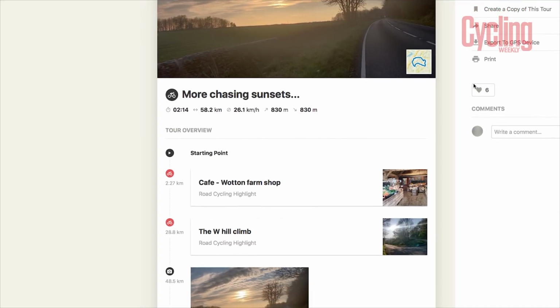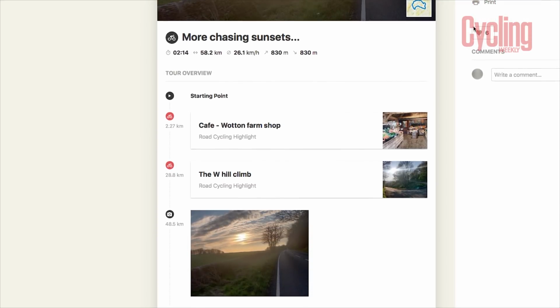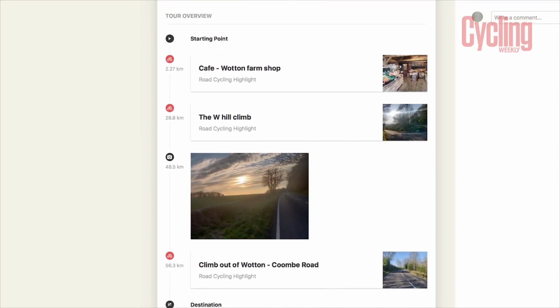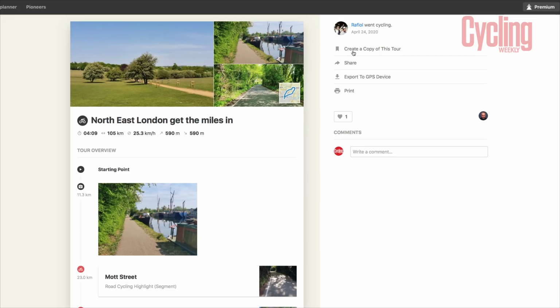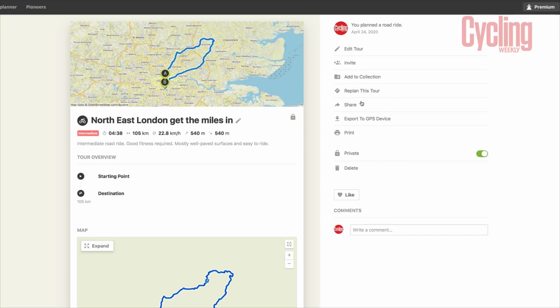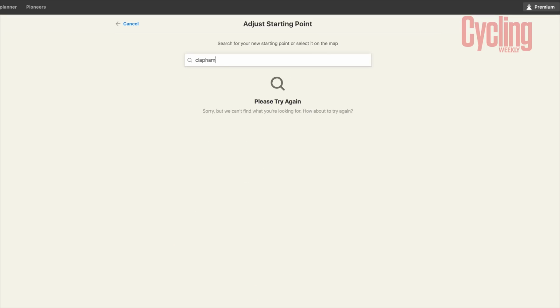Have you been envious of somebody else's tour or potentially jealous of the routes that they've been able to ride? Well, one of the best things that Komoot can do over other navigational software is let you replan somebody's existing activity. All you need to do is take the GPX from the posted ride and then re-upload it to your account as a planned tour.